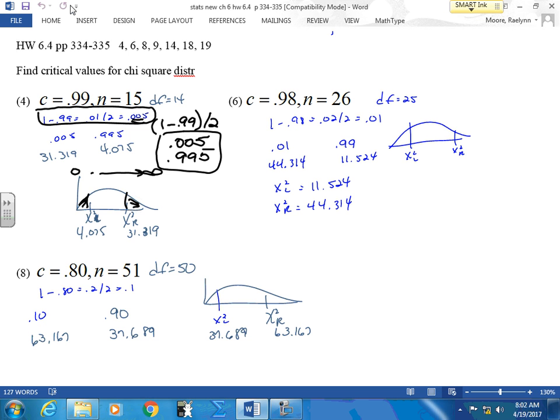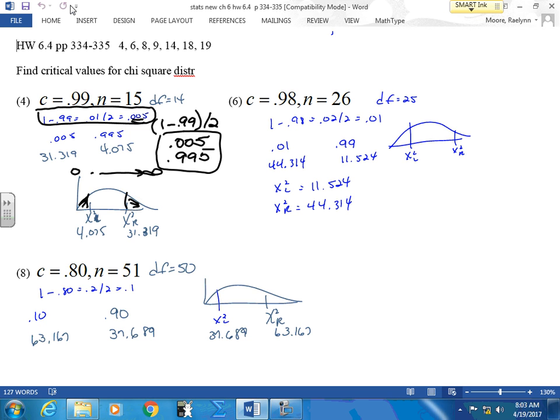Then you're going to use your degrees of freedom, because that's what your table 6 says, degrees of freedom, and come down the row. So these are your numbers. You get a large one and a small one. Because your number line goes 0 to infinity, your left one is the small one, the lesser. Your right one is the greater one. And that's how you tell. Don't get hung up on the area is backwards. Yeah, the area is backwards. But all I need you to do is this part to come out with these two numbers.